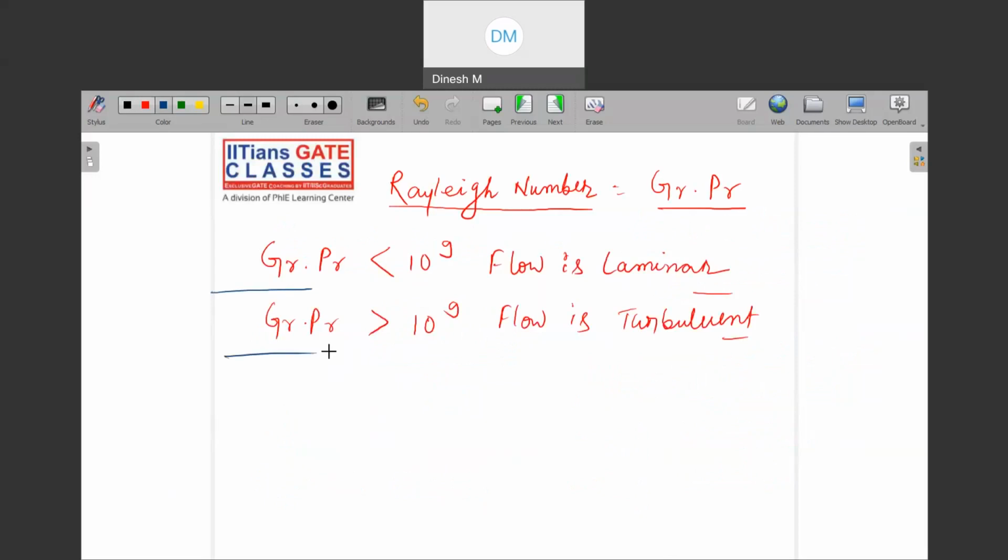See, the questions from the convection area will always be such that they will give you certain variables and expect you to find out the correlation and other things, right? So you should be able to do that. Okay, so let us finish this topic, and then you will certainly be able to solve the questions if you are following. Okay, so fine, we will stop here.